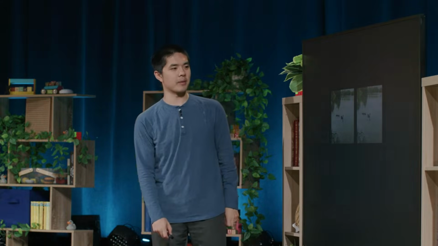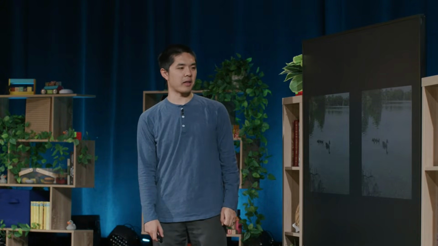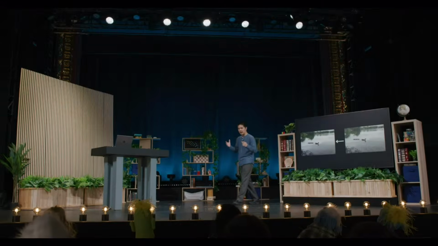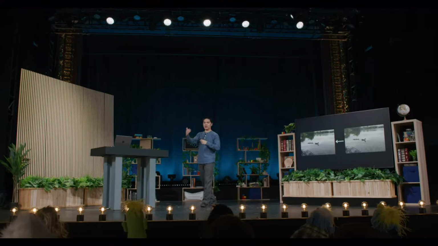So if I just take two of the images, for example, each noise step looked like taking the image on the left, which already had a fair bit of noise, and adding a little bit more to make it a little noisier. And that one step is going to be what will train AI to be able to reverse it, to be able to say, can we go in the opposite direction, go from a lot of noise to a little bit less noise? And again, we do that via data, by giving the computer lots of examples of images, by adding noise to each of them, and then training AI to be able to remove that noise.